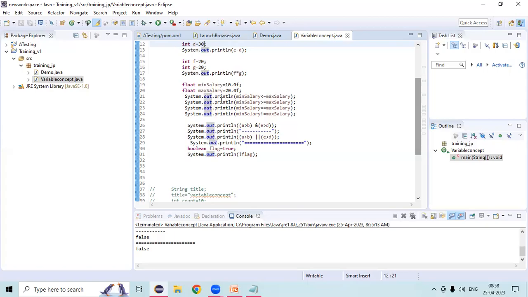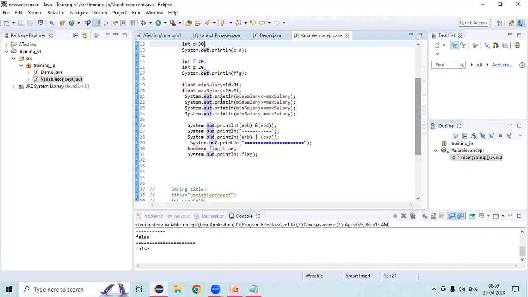Yes. So tomorrow we are going to discuss the if statement and control statements, how we write them, and the for loop, while loop, and do while loop. Once it is done, we will move to the variables concept. This is just variable declaration, initialization and assignment. Then we will move to the actual concept called variables, where we have instance variable, local variable, and static variable. Before that, we will discuss arrays.